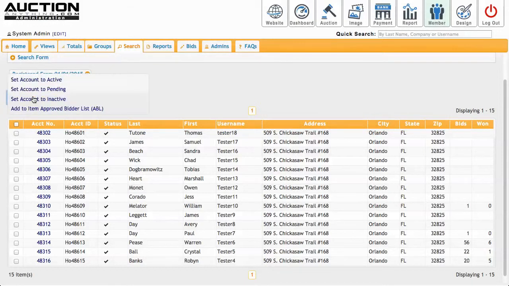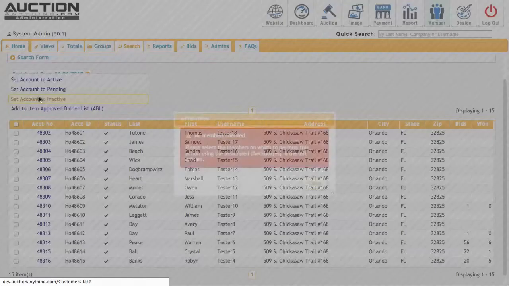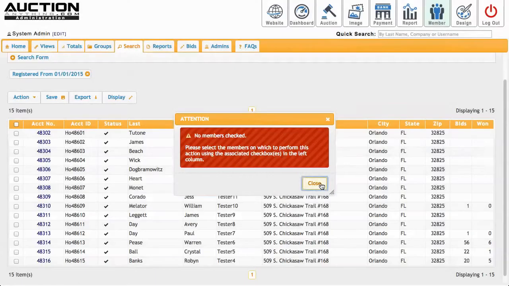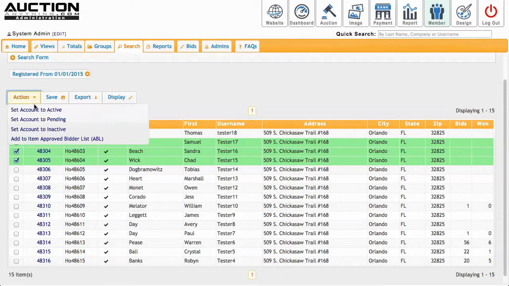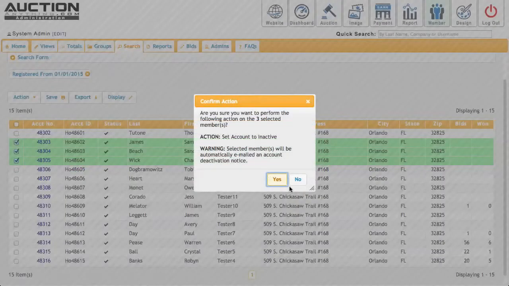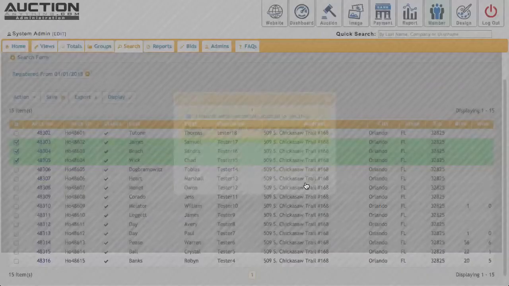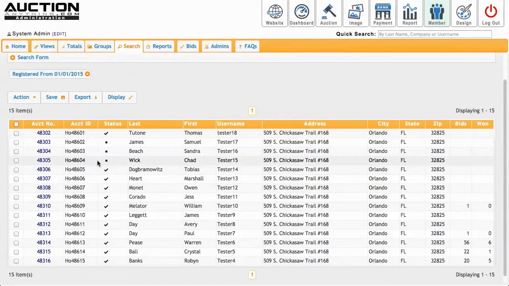So I'm going to close out of the details modal and just go into the bulk editor. There's a few options in here. If you wanted to deactivate an account, you could do so. You're going to have to check the account information first though. So say I'm going to deactivate these accounts. I want to set them to inactive. I can go ahead and do so here. It'll update the status to inactive in my list.